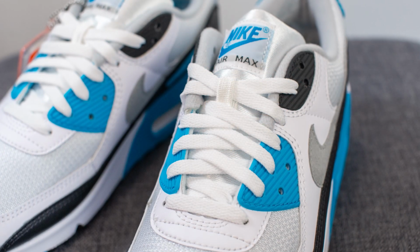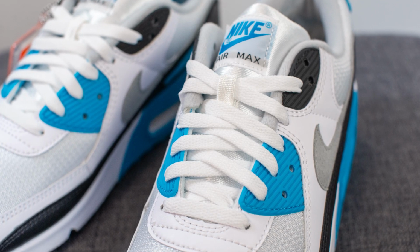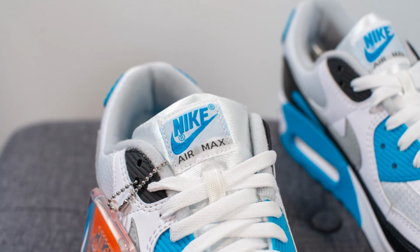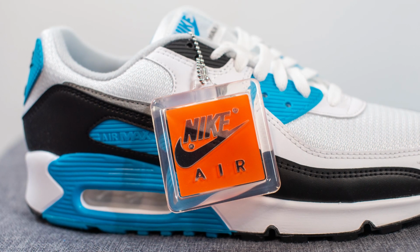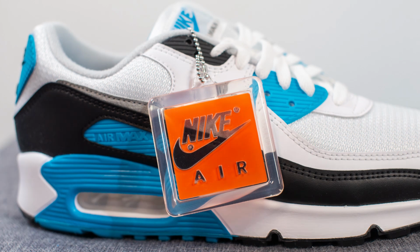For the laces, these come with a flat white colored lace, and unfortunately there is no secondary lace option. Underneath this we have a padded nylon tongue, and at the top we have this square tag with Nike Air Max branding. Hanging off the shoe, true to the original form, they also give you this plastic hang tag with that classic orange Nike branding.